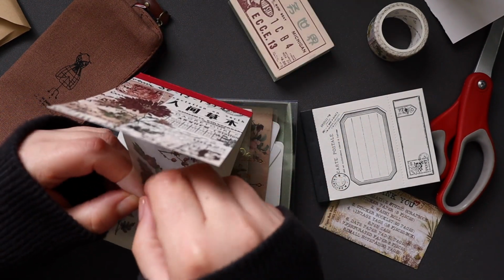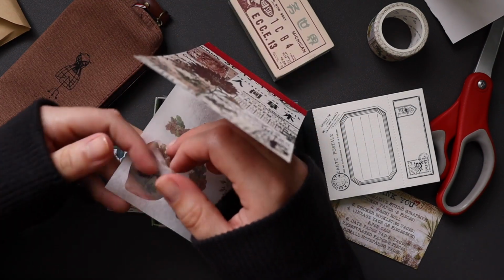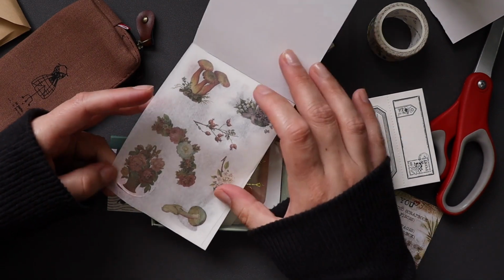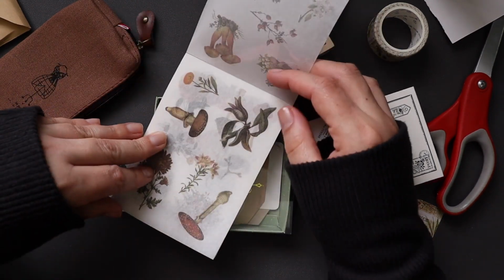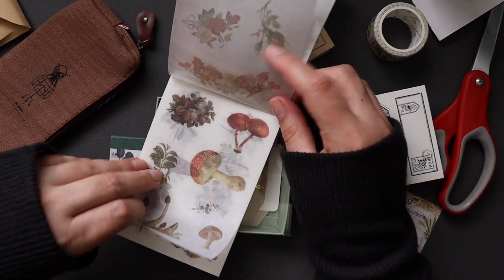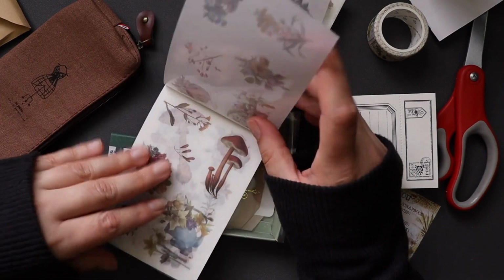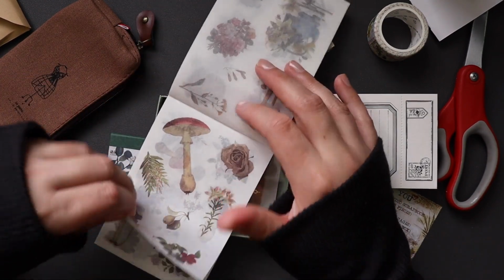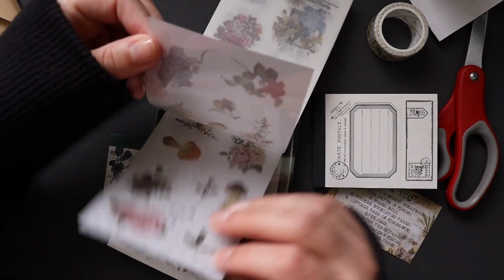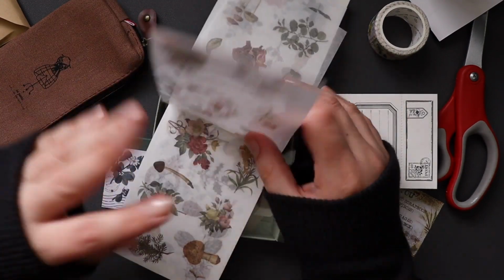These are really pretty. They're kind of like washi tape stickers, as you can see. Very nice. And again, a lot of spring type stickers. Mushrooms. That's funny. Beautiful, beautiful stickers. Okay, so I love stickers. I'm so lazy about laying them down, but I'm lazy about putting them down on the page, but this is just really nice.